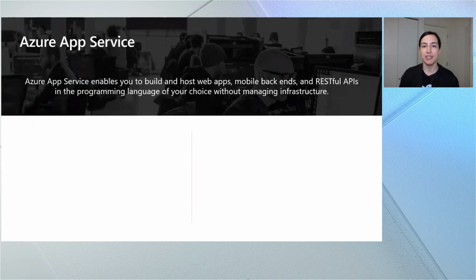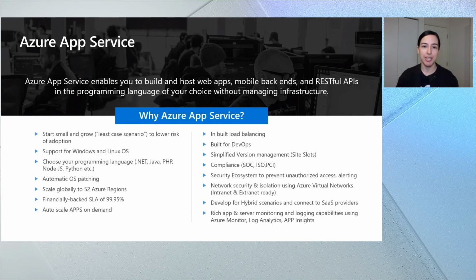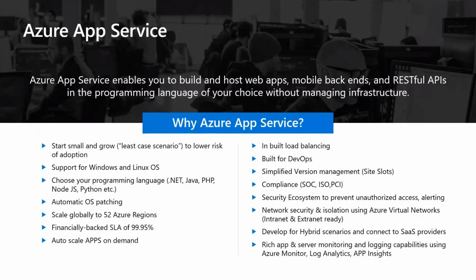Now, Azure App Service is absolutely an awesome place for you to build and host web applications, mobile backends, and RESTful APIs in a variety of different programming languages, and without having to deal with any of the infrastructure management. This slide is a huge summary already of a lot of great reasons to use App Service. It doesn't do it justice on a single slide, and it could be a whole talk in and of itself. So I'm just going to touch on a couple of points briefly, and then we'll move on.